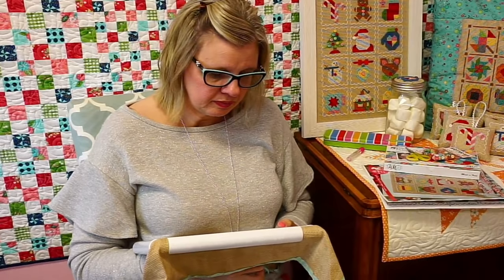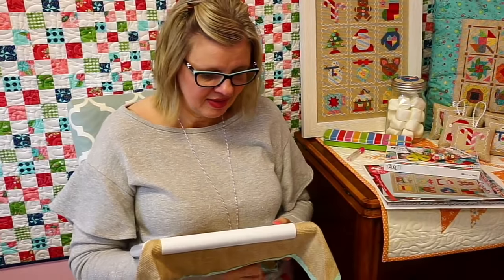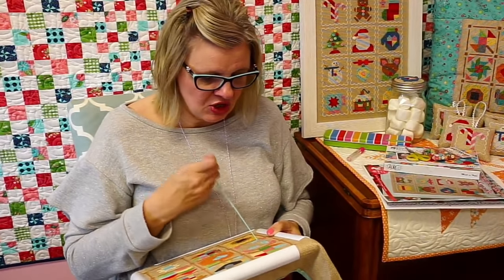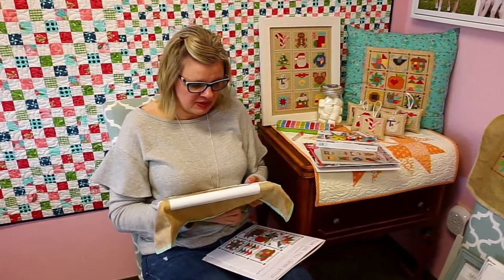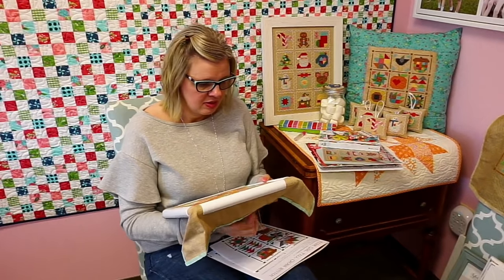Sharon said she feels so behind on the cross stitch because she went to the Outer Banks for Thanksgiving and now she's decorating. I think it's totally fine. With quilts I have to hurry — usually it's for a book, I have to get it all cut, starch it, sew it, assemble it, take it to the quilter, get it back, get it bound. I like cross stitch because when you're done, you're done. Unless you put it in a pillow or something, I just take it to a framer and don't have to worry about it.